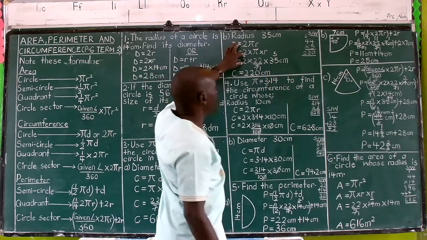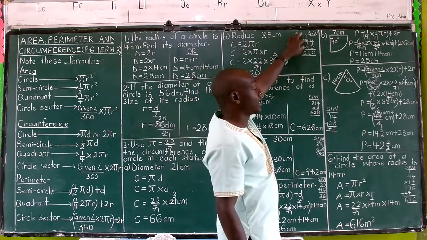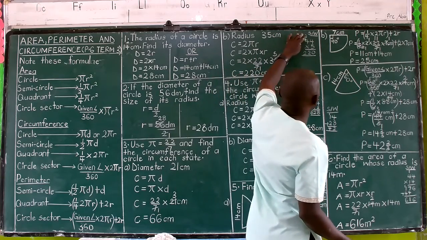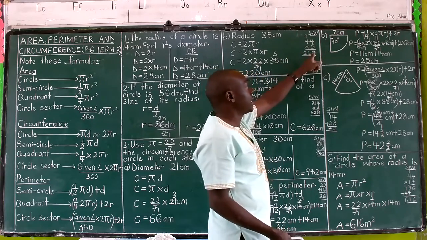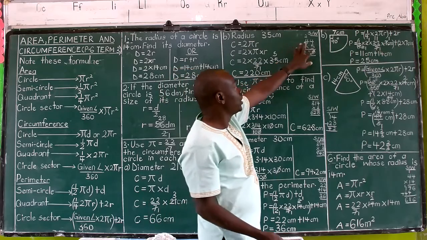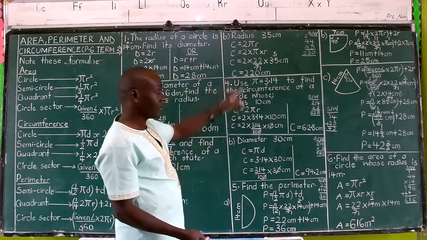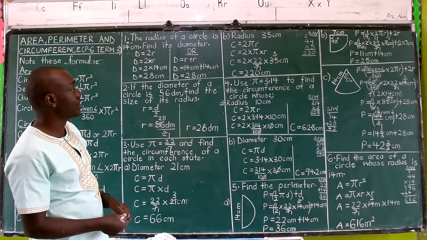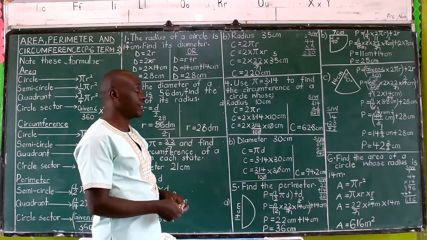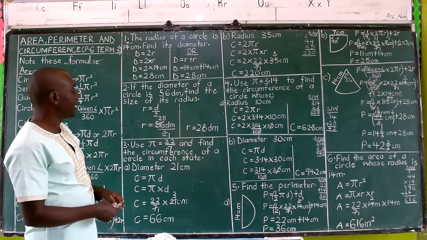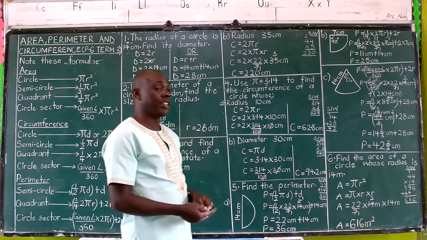So we multiply the numerators. 2 times 22 get 44. That 44 times 5, answer will be in centimeters. Side work, we say 44 times 5. Multiply accurately, so 5 times 4, you get 20. Write 0 and regroup 2. And 5 times 4 get 20 plus 2 regrouped, you get 22. Thereby getting a circumference of 220 centimeters, given the radius of 35 centimeters taking pi as 22/7. So that's the way we find the circumference when available either diameter or radius.